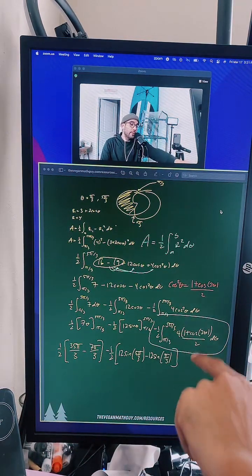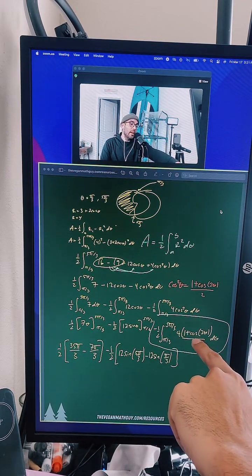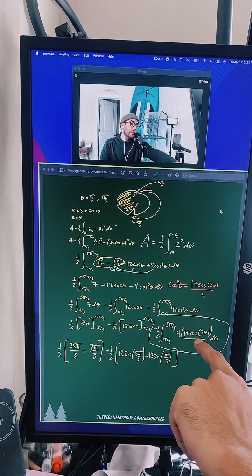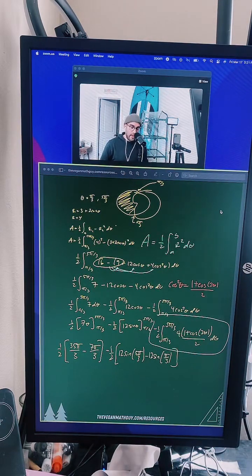So now I'm going to take the integral of 1, which is theta, and I'm going to take the integral of cosine, which is going to be 1/2 sine of 2 theta, because I'm using u sub. I don't want to show all that work here. Technically, when you're doing Calc BC at that point, you should know that. So this is theta plus sine of 2 theta over 2 from pi over 3 to 5 pi over 3. Okay, let's continue simplifying, and then I'll make some more space.